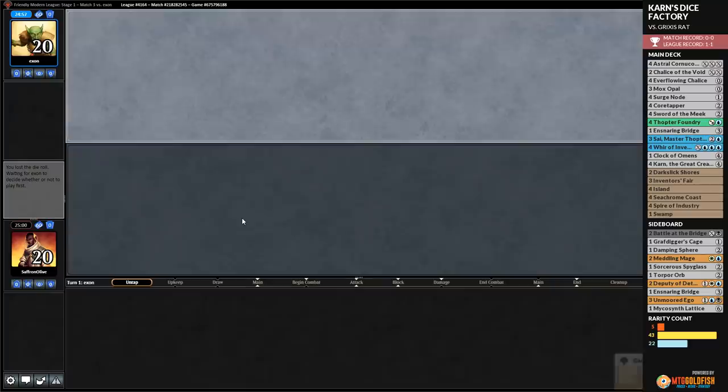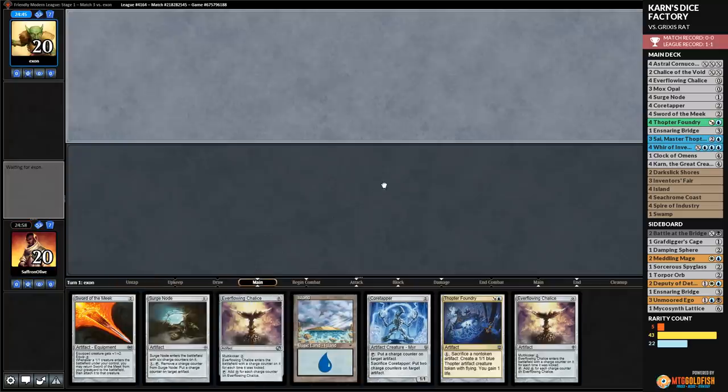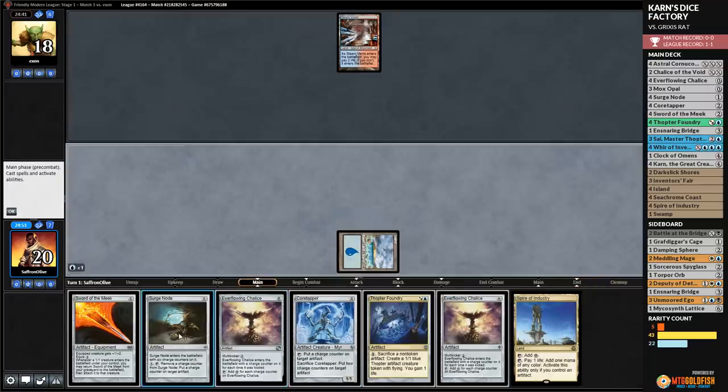Alright, much brew about nothing time. We are playing Karn's Dice Factory, also Thopter's Horde, in Modern, and we're going to keep this. Only one land, but we have Surge Node to go with Everflowing Chalice. Steam Vents for our opponent. Well, that's not exciting for us. Well, play a land, play a Surge Node.